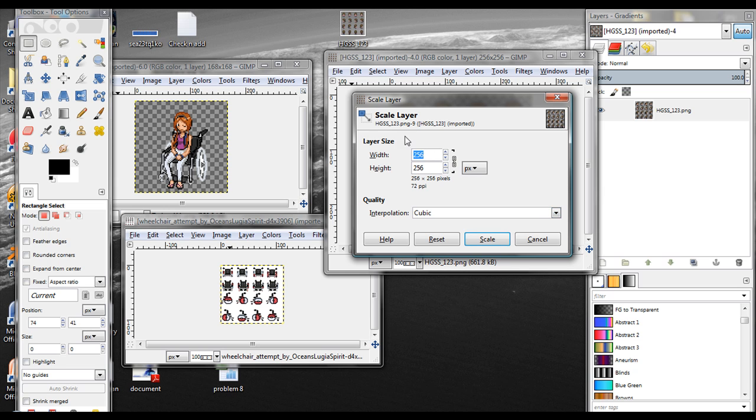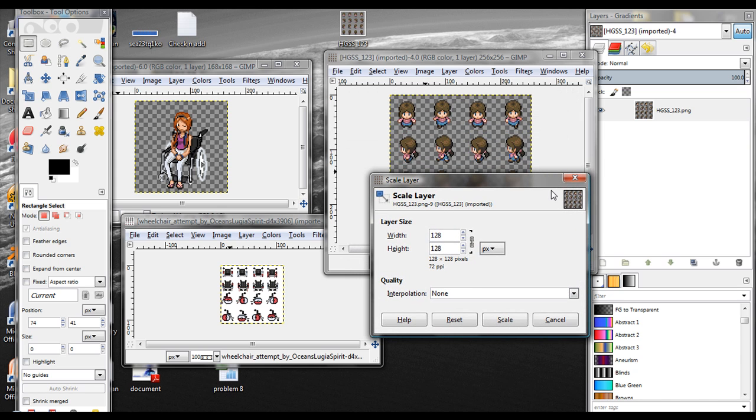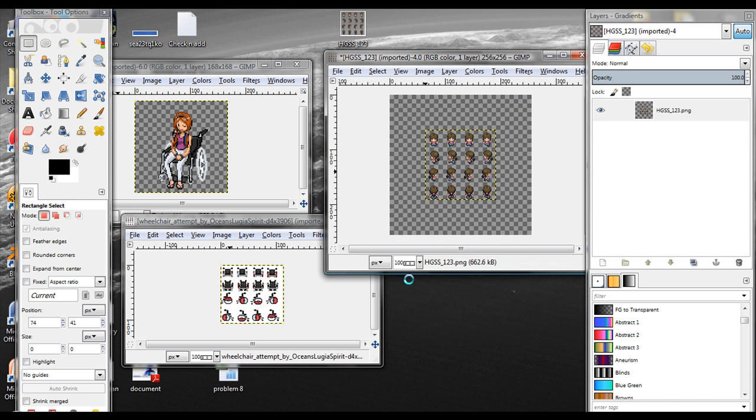And so if it's doubled, then you want to cut that in half, so that'll be 128 by 128, and you'll want to make sure that the interpolation, I think that's how you pronounce that, is none, in order to maintain the integrity of the color of the pixels and the opacity of the pixels.